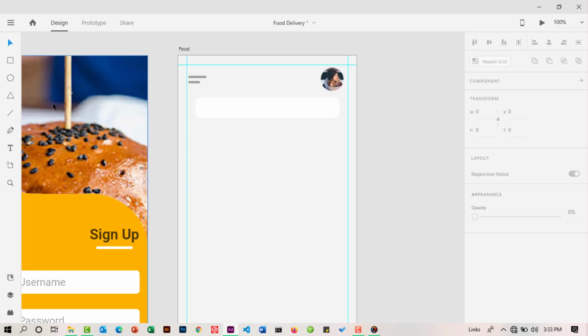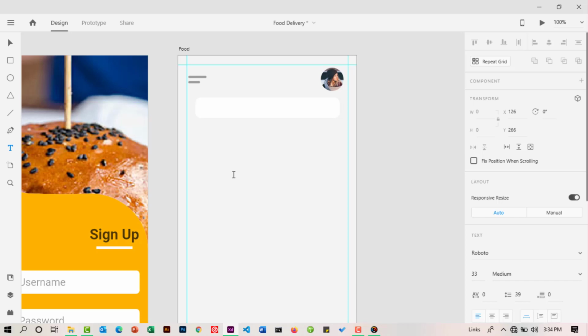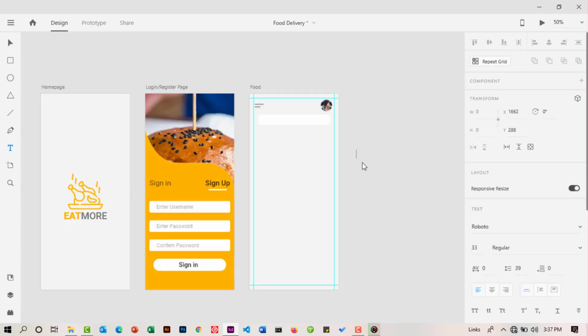Alright, so inside here we can have some text. So I'm just going to come and put some text here. So just come and say search for foods here. It should be regular.